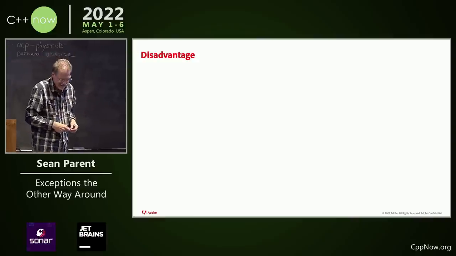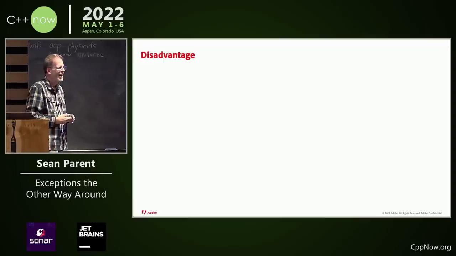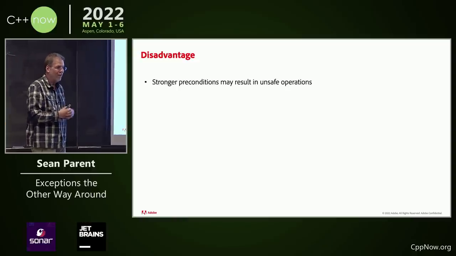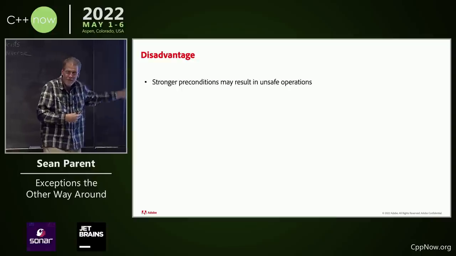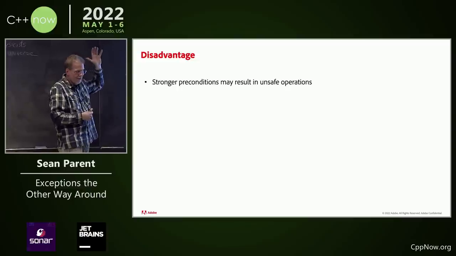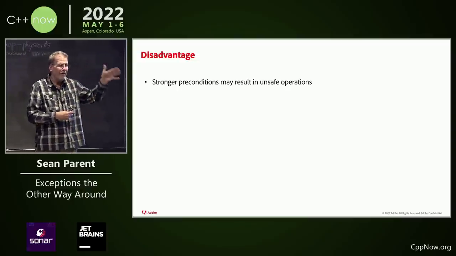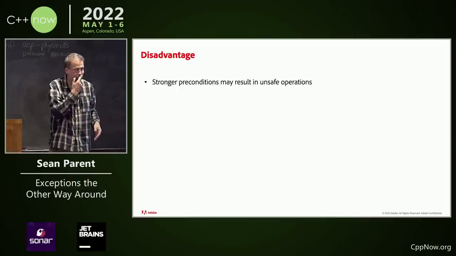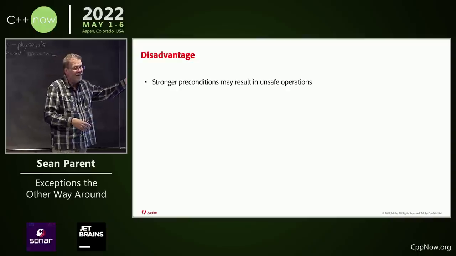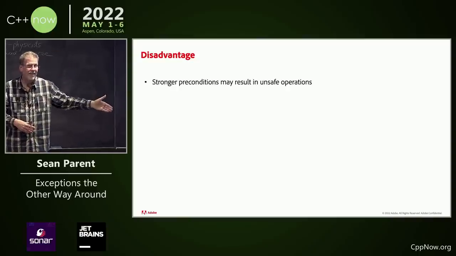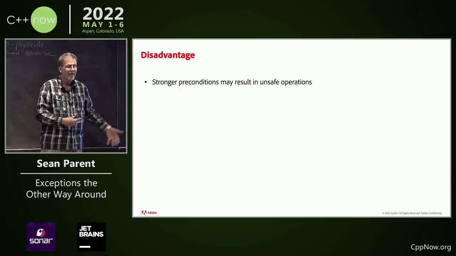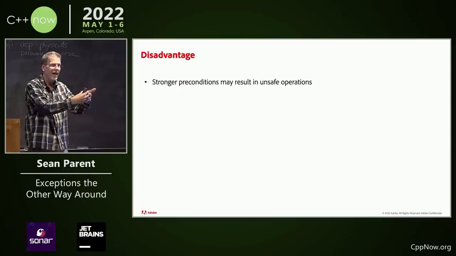So we need to talk about the disadvantages. Stronger preconditions, which is what we have here. By throwing this invalid state into here, on all of our operations we had to strengthen our preconditions and say that a precondition is that we're in a valid state, and we can't express that valid state just like we couldn't in a pointer. There's nothing we can do to check it. In an unsafe language like C++, it may result in more unsafe operations. So now the unsafe operations are things that were wrong to begin with, because that's the definition of safety.